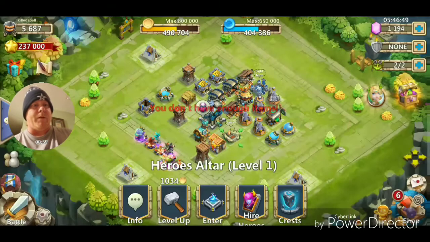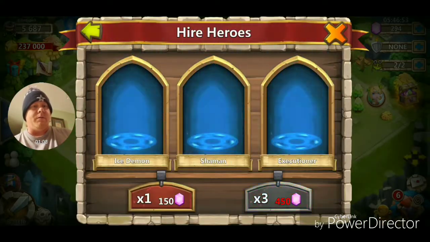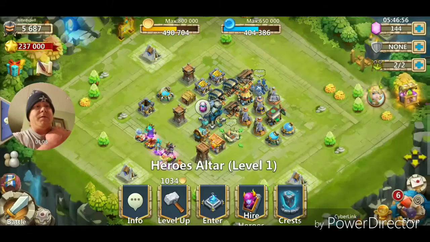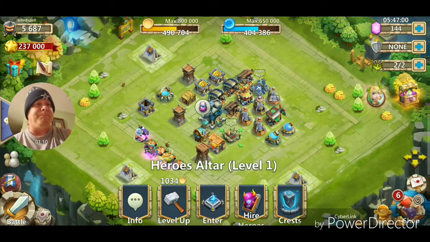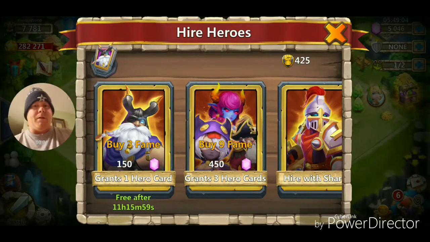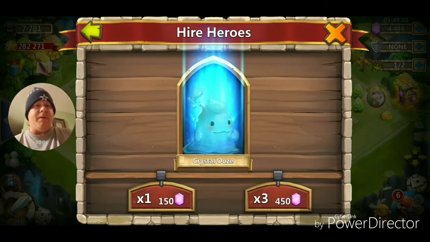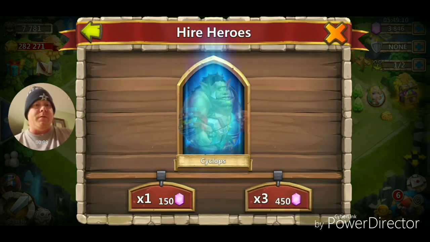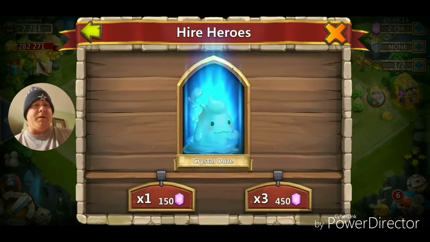All right, let's jump right back in the rolls here. All right, we're going to go off to another account, guys. All right, we're going to start off with a 450. Ooh, Medusa. I like Medusa. Come on. Give me something good here.